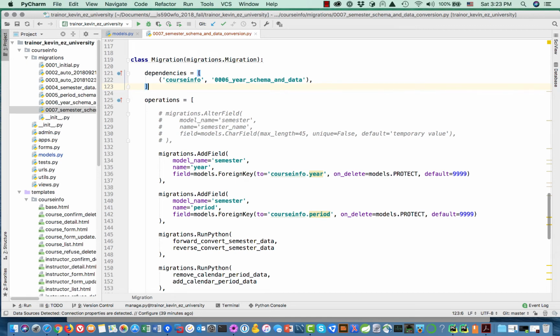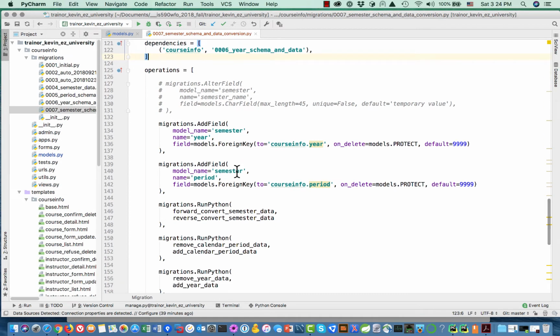So let's walk through the code. Let's understand what the code is supposed to do. We add the year field to the semester model. That makes sense. And then we add the semester field. Then we add the period field to the semester model.